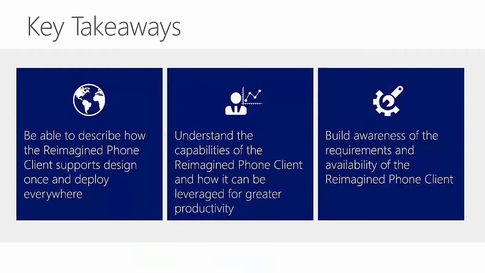If you've watched all the CRM for Phones videos that are part of this course, you should now have a good understanding of how the new phone apps provide the ability to design one form and use it across all the different experiences: the web, phone, tablet, and the Outlook client. Also, you should have a good understanding of the different features that are available, and how it's mostly the same functionality that's available in the tablet app, now providing a consistent experience across tablet, phone, and web application. Also, you should understand the different requirements needed to use this new phone application.